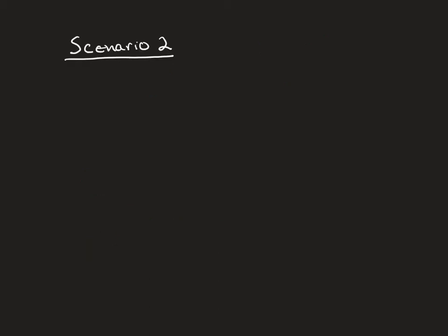Alright, so now we're going to discuss a second scenario. Now we're going to have something like a raft. They're going to represent a raft with a rectangular prism. So remember, this goes into the page. And we're going to have a box sitting on our raft. And we're going to be in a fluid.